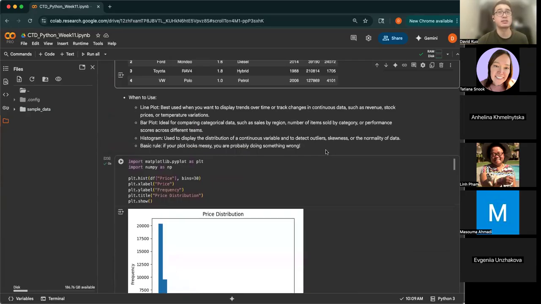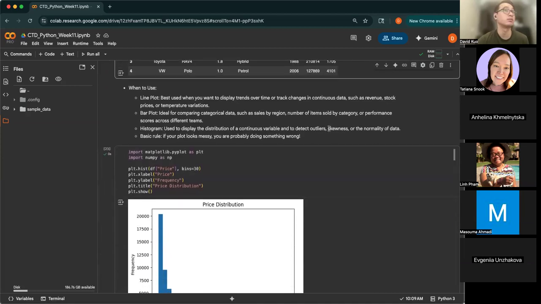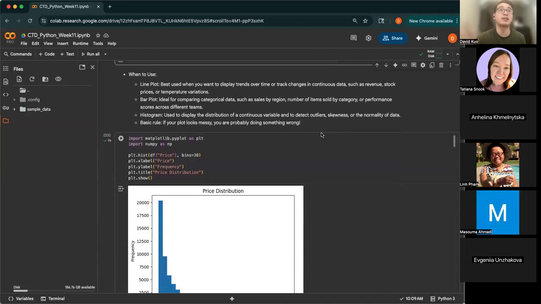I am guessing that there is an inverse relationship between mileage and price, right? So how can I see this? Well, maybe if I plot the relationship. How can I see something is a positive relationship? That means when one thing is higher, the other thing is higher. Then I will see a straight line like this, right?